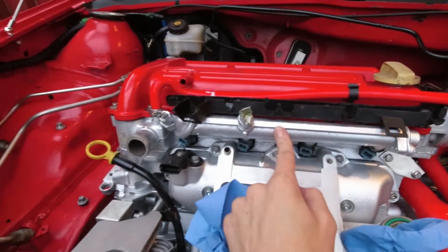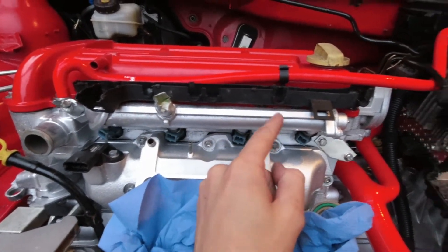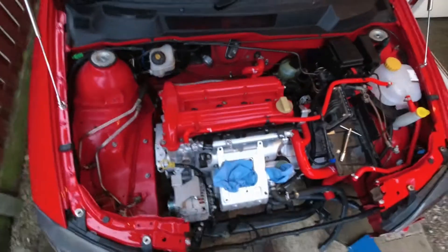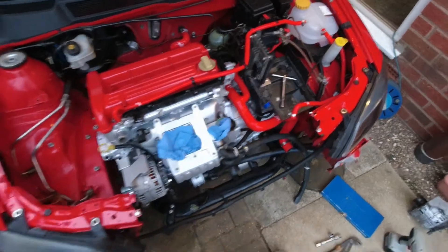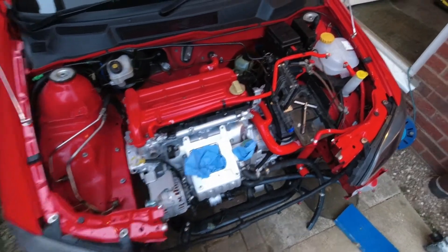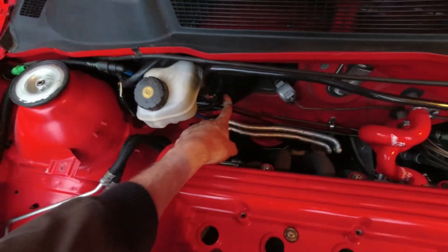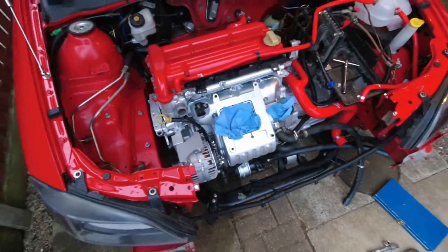Battery tray is in with the ECU so I know that'll fit. I'm going to get the injector loom fitted before going too far because space is tight. The spark plugs are now changed — NGK Platinums fitted and torqued to 20Nm. I'm going to carry on and get the loom and coil pack back on. We've also got this servo brake booster — this bolts to the air filter side and plugs in here for the brake pedal assistance. So yeah, that's where we are right now.